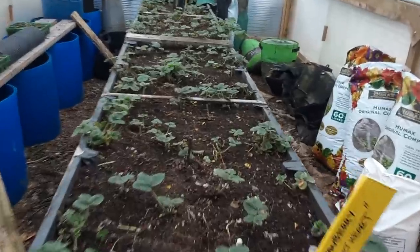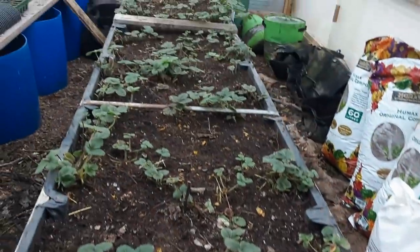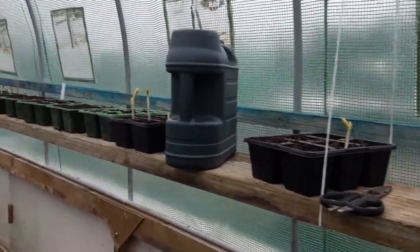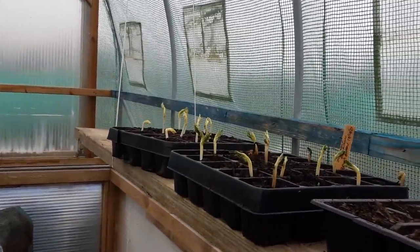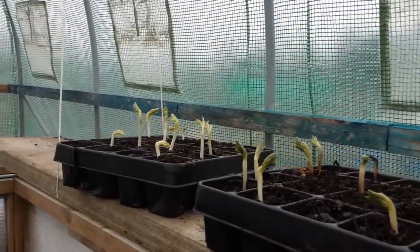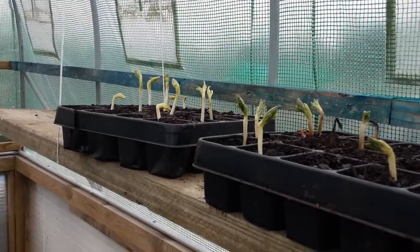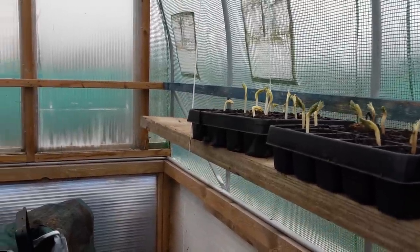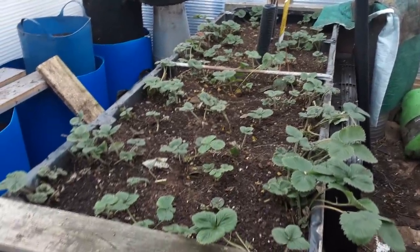I'm keeping on top of watering in here when I remember. It's going to take a while to get used to the camera being on the left hand side of the tablet. I've taken nearly all the sweet peas and field beans out of the compost bin — as you can see, some of them have gone a little bit brown and wilted, didn't like the cold — but hopefully there'll be enough in these two trays to give me a broad bean crop. When I plant them out, I've got a few chillies for the mice to see if they like them, and I'm going to use some one-litre and two-litre bottles over the top, similar to a cloche, to help protect them from the mice.